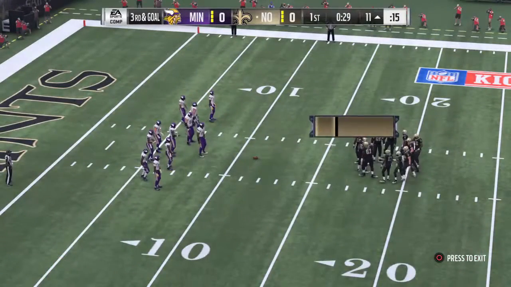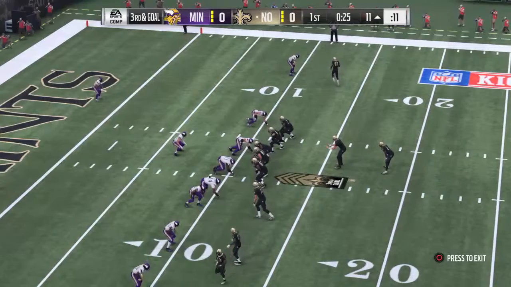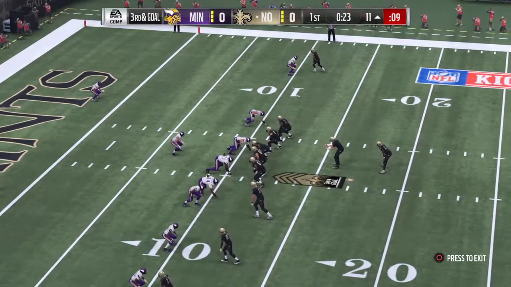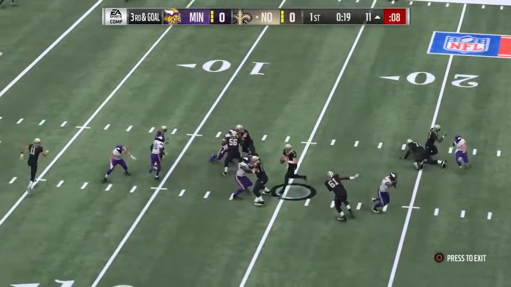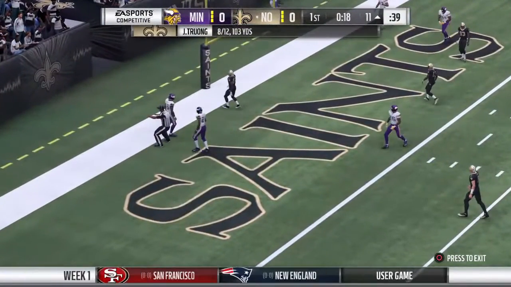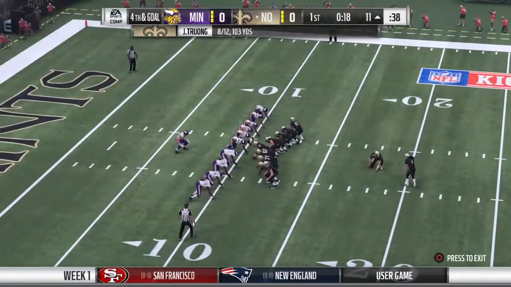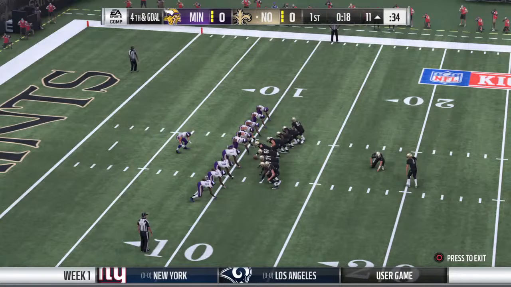This offense so far on 3rd down, they've been okay. 2 for 3 thus far. This is 3rd and goal. Let's go. Back to throw here. And probably the wise decision there. No one open. He just throws it away. And that keeps the field goal on the table as it's 4th down.